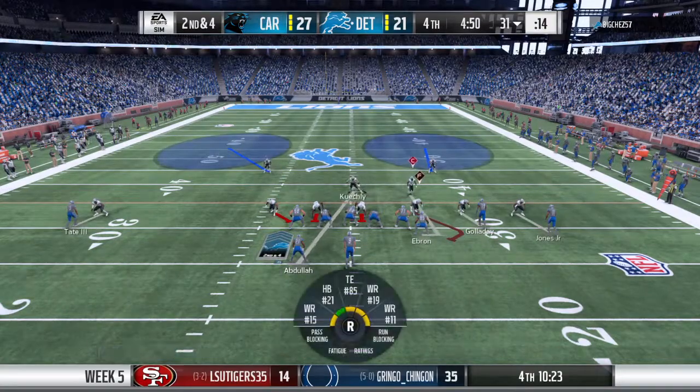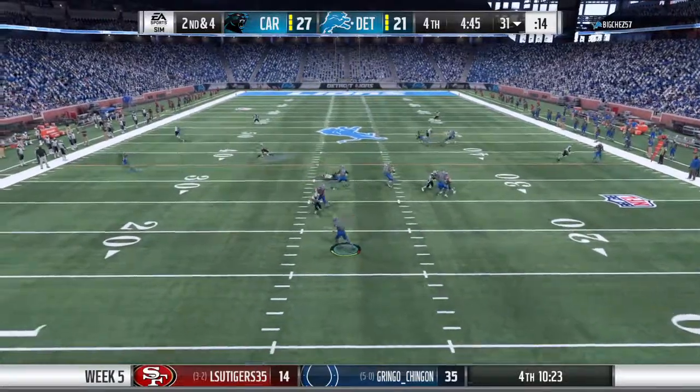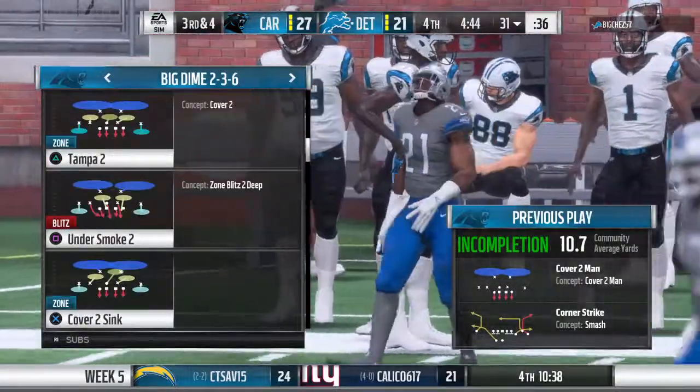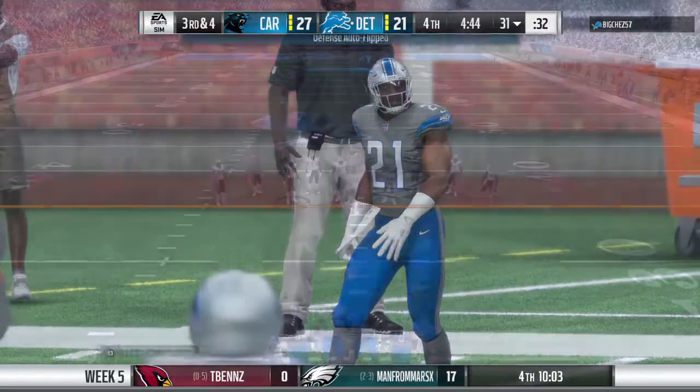Let's talk a little football 101 here, because one of the keys to advancing the ball downfield is success on first down. Huge difference, as we know, between 2nd and 4 and 2nd and 8 or 9. To the sideline, and it's caught, but boy, he's out of bounds. Now, they tried to get him into space coming out of the backfield, but it'll be 3rd down.